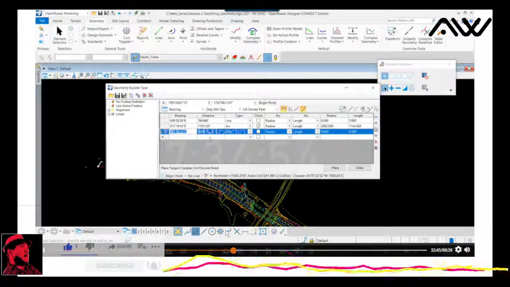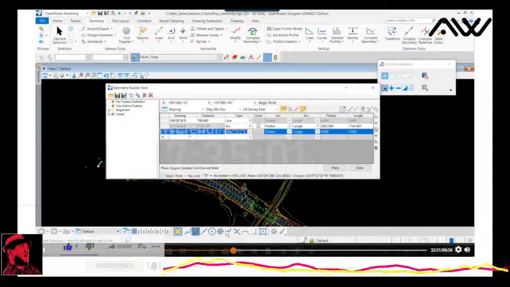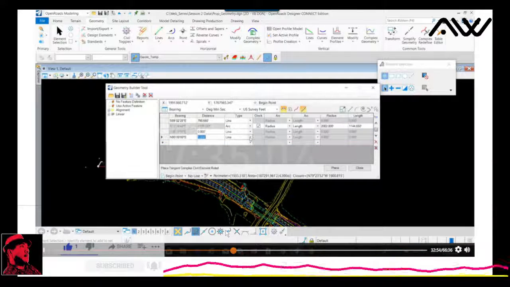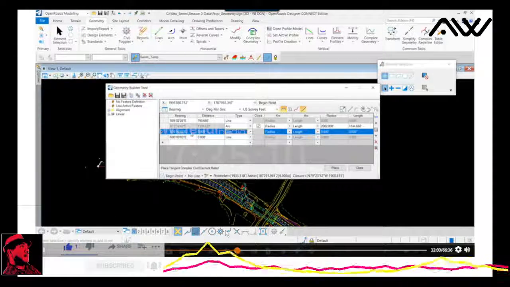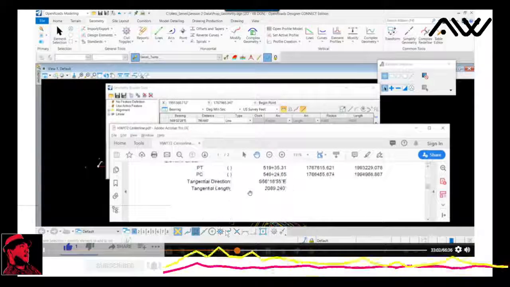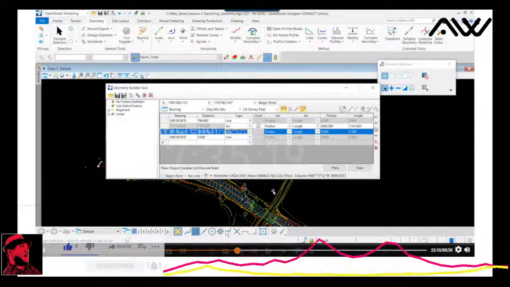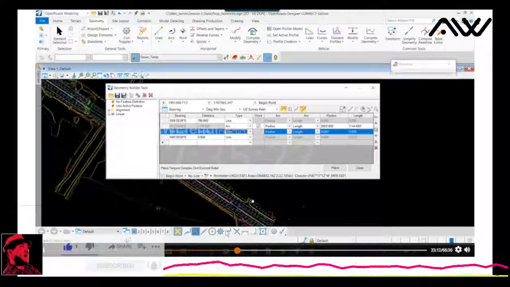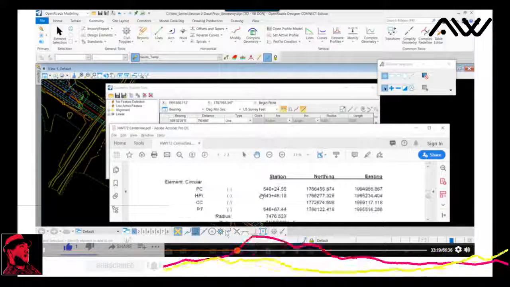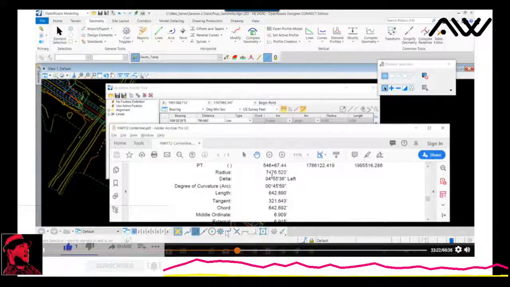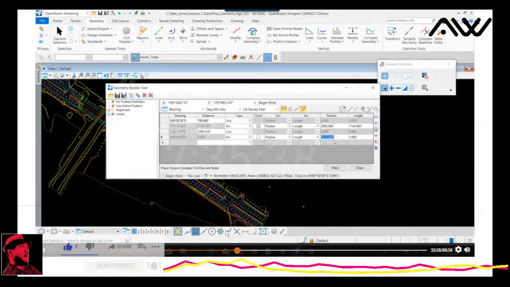And so we have the next element. As a line, I need the bearing and I need the distance. It's picked up the bearing based off the curve. The length of the next element, 2089.24. Okay, we have that placed in the file, and then we have that last curve, and we'll scroll down to the radius of the last curve, 7476.52. And the curve length is 642.89.